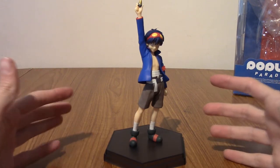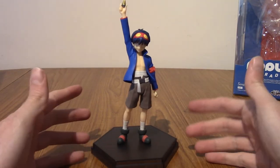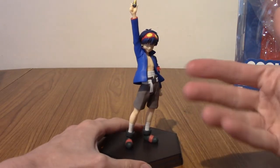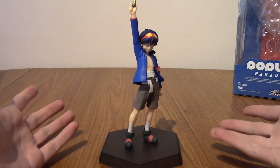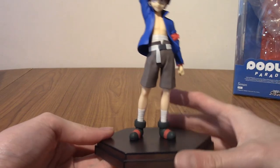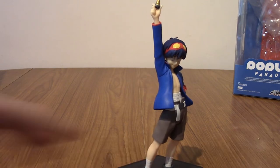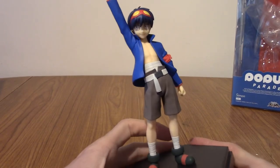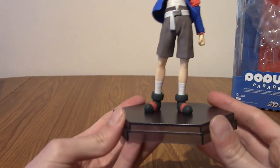So Simon, obviously, as you can tell, I've dropped the camera quite a bit because he is quite a small figure. Even compared to the other PopUp Parade figures I have, this is a good couple inches smaller, but that is kind of appropriate as well. Obviously, if you've seen the anime, you know that Simon is quite small. He's quite short. It's kind of part of his character, in a sense. So, I mean, it's appropriate. Also, this is Simon at the start of the series, not later on. So, understandably, he is his youngest self. But, obviously, it makes sense if he's appearing with Kamina. Anyway, I'll stop alluding to plot things here. So we'll get on to the statues.